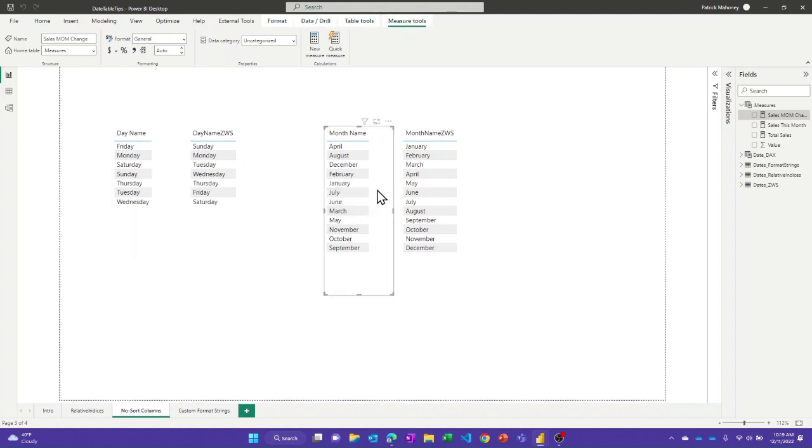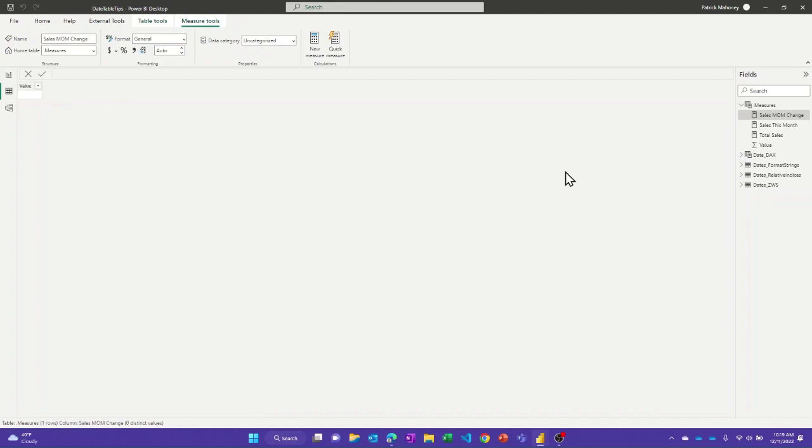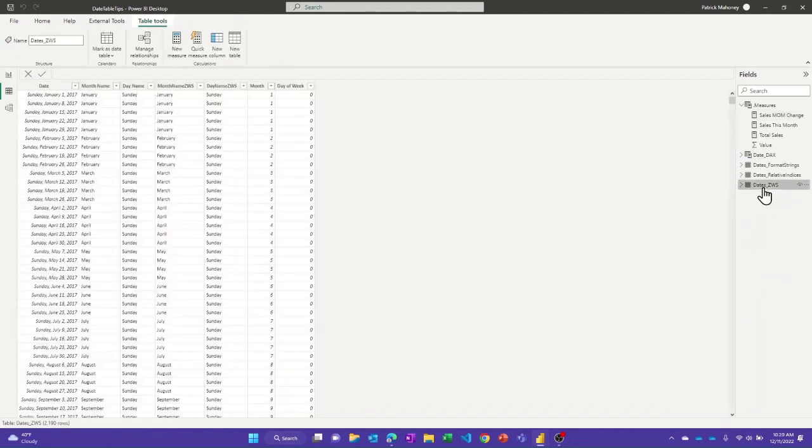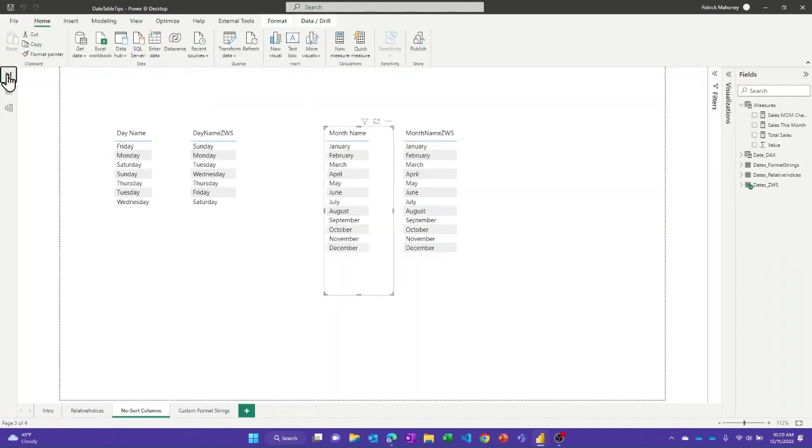They'd make a visual and they'd see the months like this, and they'd have to learn how to do sort by columns, right? And then we'd come over here to the zero width space table, and we'd go to the month name and a sort by column, and then we'd sort it by the month number. And then when we go back, okay, great, now things are sorted correctly.